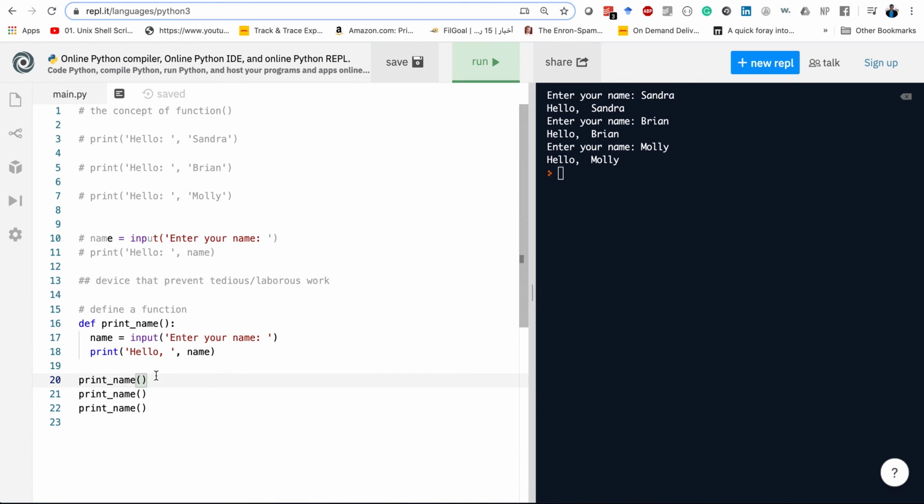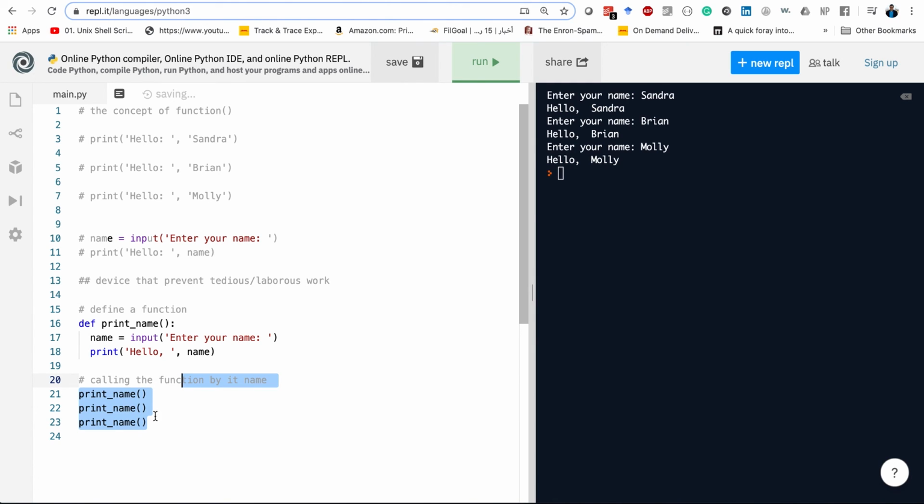So as you can see, we never had to copy these input devices. We already stashed them inside this function here, and all we needed to do was essentially call the function by name. So what we are doing here is basically calling the function by its name. So now we call the function 3 times, and that's why the function executed.